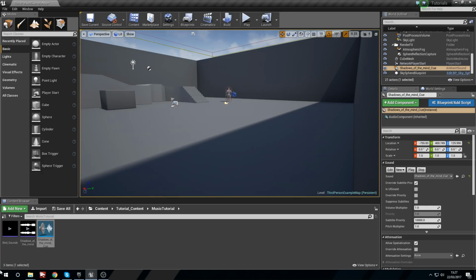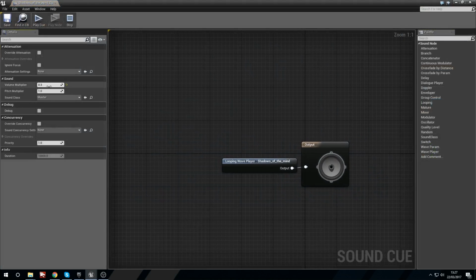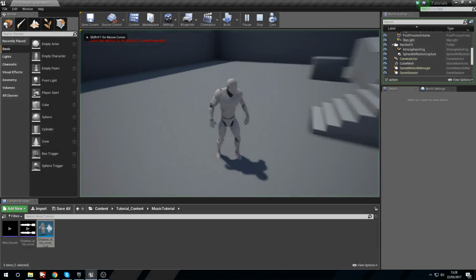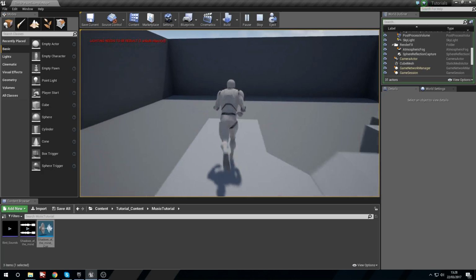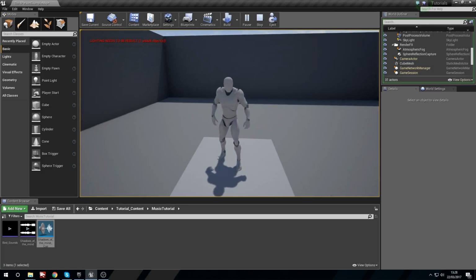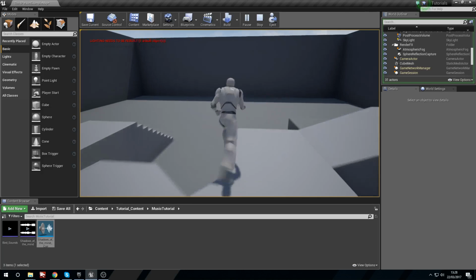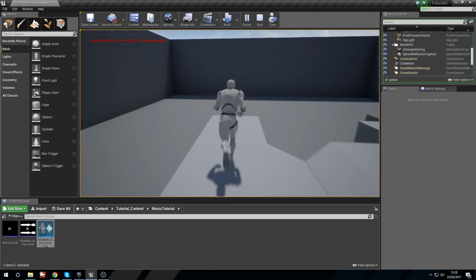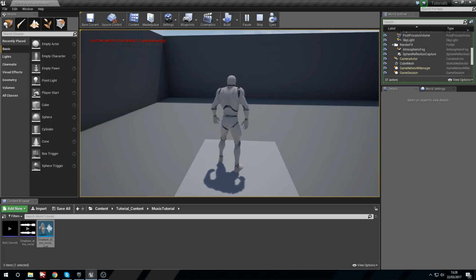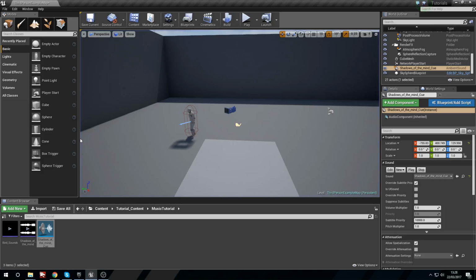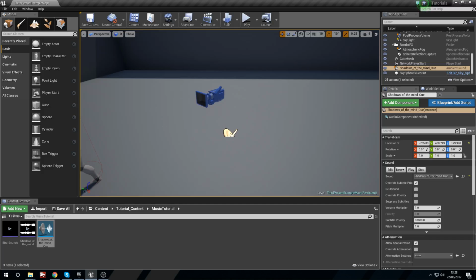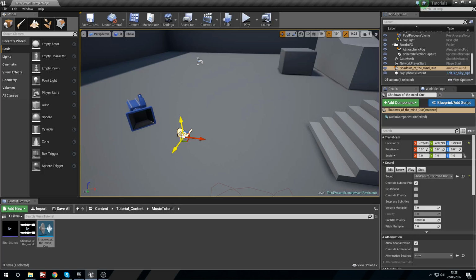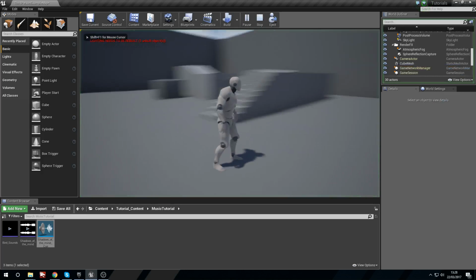It does, so it's doing what we want. However, that's still quite loud, so let's just turn it down again. Let's go to 0.1. There we go, that's a much nicer volume. So getting volumes to do what you want is quite an annoying process because you don't want to blast somebody's ears off. I mean, you probably can't even hear me right now. I don't know. So there we go, we have that one. Now I'm just going to quickly delete that from the level. Oh, the cursor's being really awkward. There it is. I'm going to delete that from the level, so now we get no music, yay.